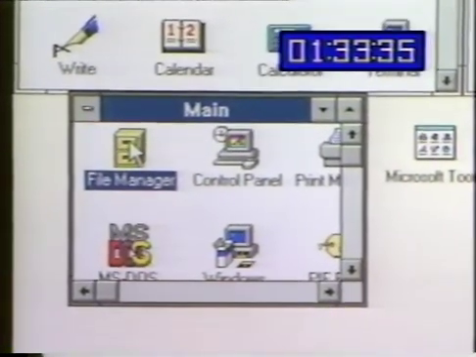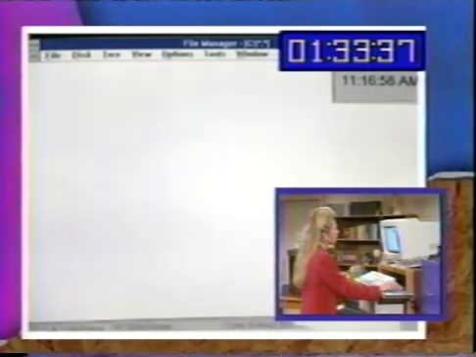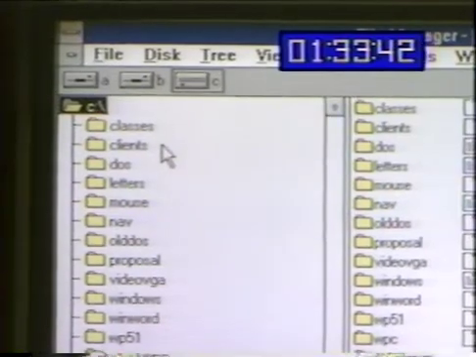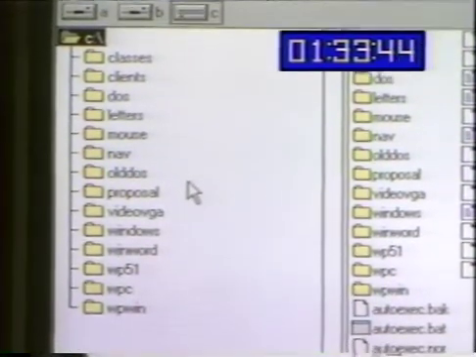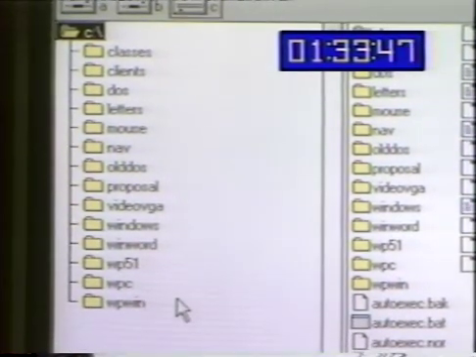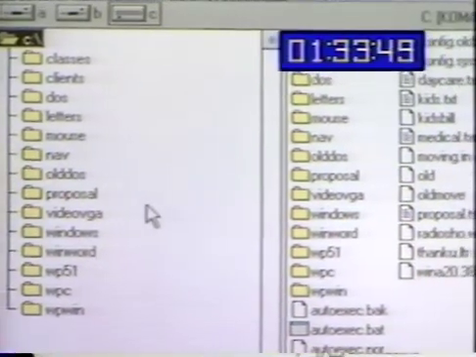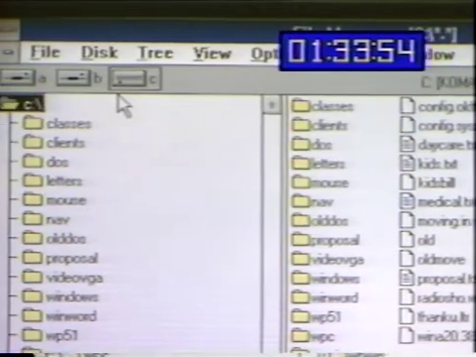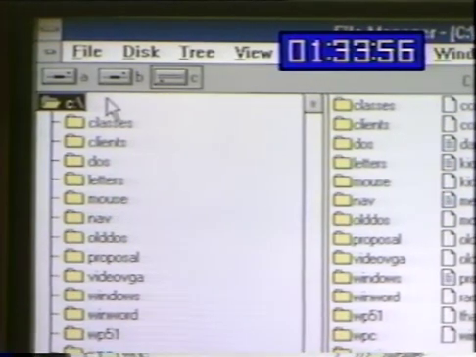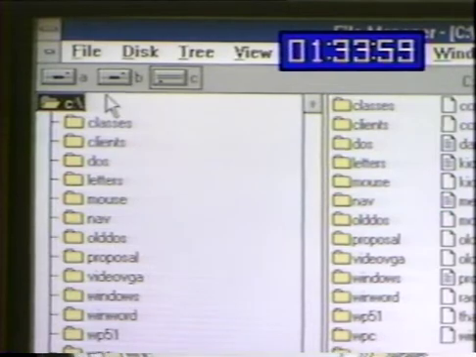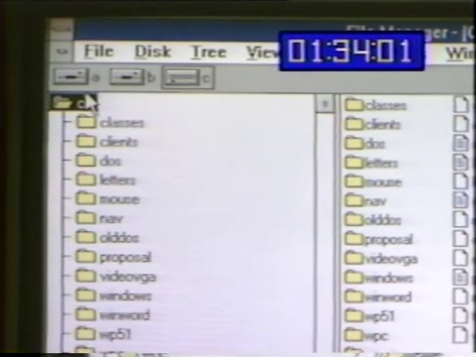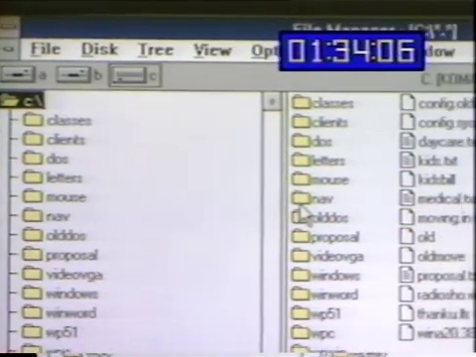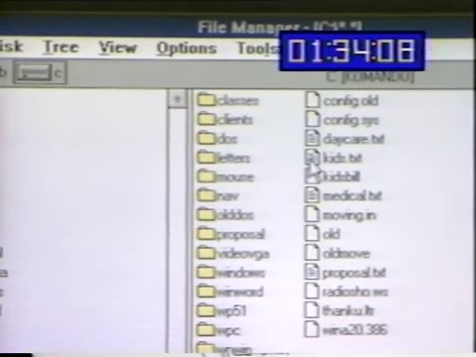So I'm going to point to it, I'm going to double click, and I have a whole inventory of all the files, all the directories and subdirectories inside my computer. And they're all listed here along the left side, and on the right side are all my files. The letter you see here up at the top, the C, tells me I'm using the C drive. The B tells me I'm using the second floppy disk drive in my computer, the A, the first floppy disk drive.